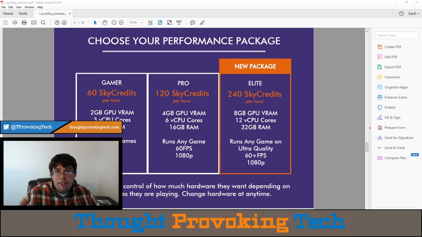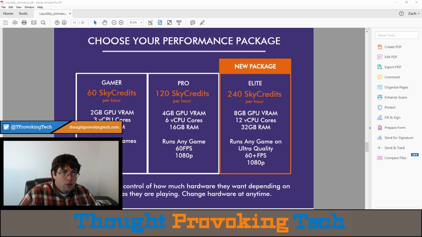It has an insane 12 logical processing cores, which is just ridiculous, and 32 gigabytes of RAM. I mean, for the most part, your GPU is still going to be your bottleneck in that more than likely, and for a lot of people, your network connection is going to be the biggest bottleneck, to be honest. In the actual press conference, not in the PDF package that they have, they actually put 4K there, so there's a little bit of disparity between that.